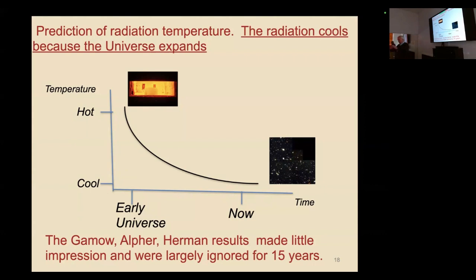As the universe cooled, it reached a point where, I showed the electrons and the protons separate in that hot plasma. As it cooled down to about 3,000 degrees, which is still pretty hot, but a temperature we're not unfamiliar with, the electrons and the protons would combine to form neutral hydrogen atoms, the kind of hydrogen we're used to. And it would decouple from the radiation, and that radiation would still be there, but no longer tied to the mass, to the matter. And then, as the universe expanded, the radiation would just keep cooling off.